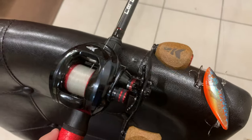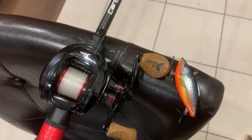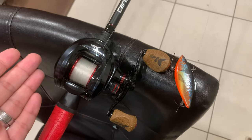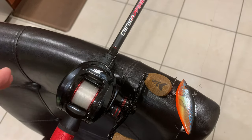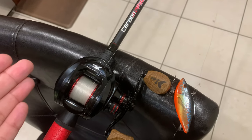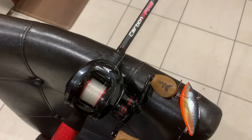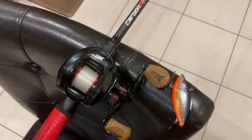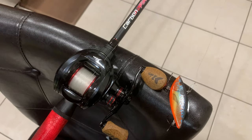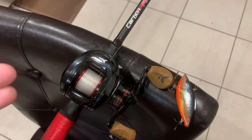The line I'm using is a Casking Floral Coat line — it's kind of a hybrid between fluorocarbon and monofilament. It's a good flexible platform. I like 12 pound test for baitcasters, especially for fishing for peacock where there's a lot of wooded areas and trees down in the water — heavy cover. If I'm running a spinner I'm normally running 8 pound test. Most of the time I'm running straight 8 pound test Casking Floral Coat line, but on baitcasters I like 12.